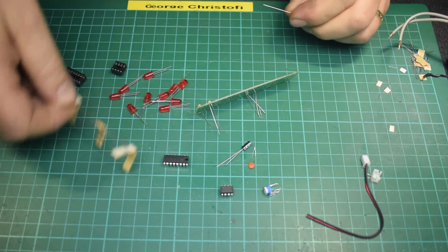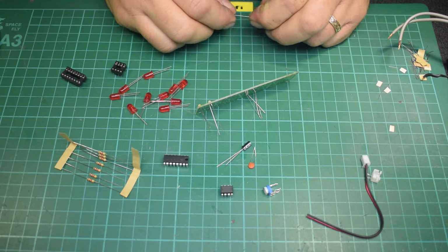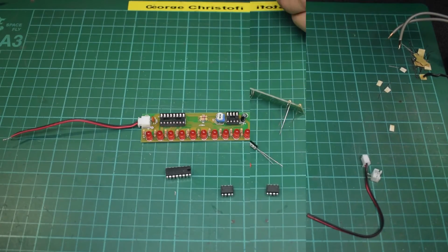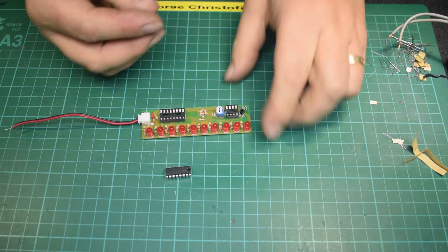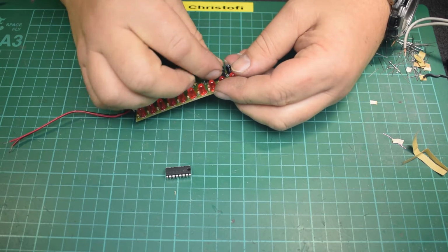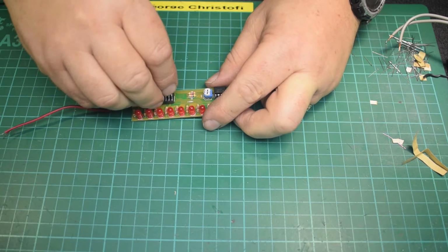So anyway, rather than waffle on, let me solder all this together, and we'll come back and we'll see the effect when it's done. So back in a little while. Okay, here we are back again. About to put the final bits in. Now you've got to be careful because these chips are opposite way round. As I say, it's not taken very long at all to solder this together. So let's put that one in the right socket.